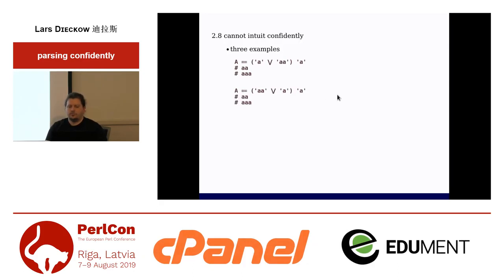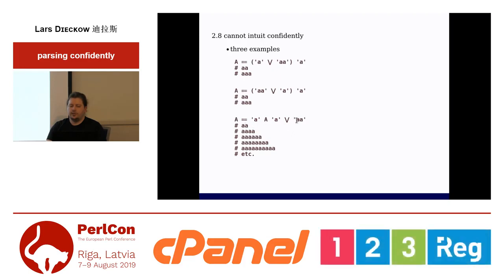Simple. So this is quite nearly the same thing, only that the order is switched around. So again, 2 A's followed by 1 A, which is this production, or 1 A followed by 1 A, which is this production. And a rule which contains itself, refers to itself. So let's have a look at the right side of the alternation first. So the first production would be 2 A's here. And then we might use this result, put it in here. So we have 2 A's flanked on either side by 1 A, makes 1, 2, 3, 4 altogether. Then we take these 4 again, add 2 A's, so we get 6 A's, and so on and so on. So the productions are an even number of A's. Okay, so far so good.